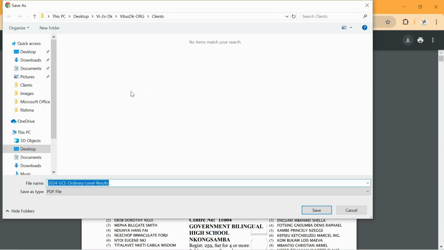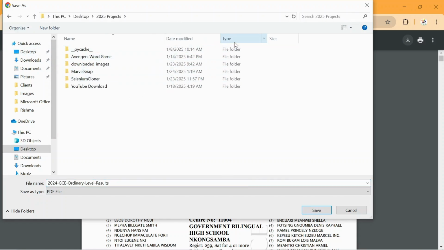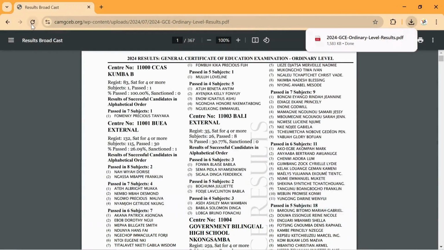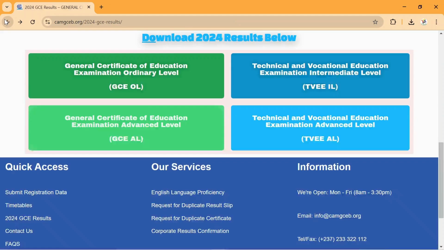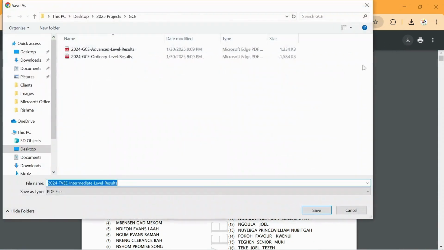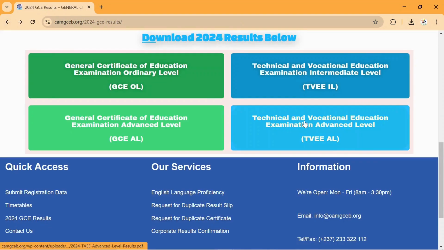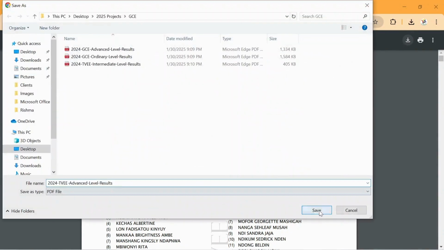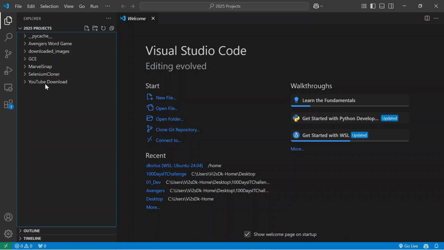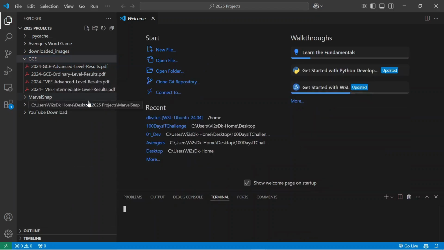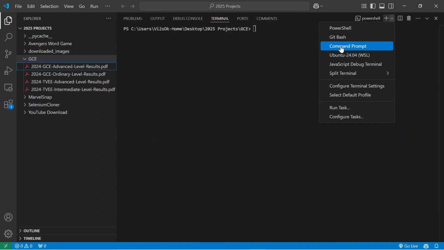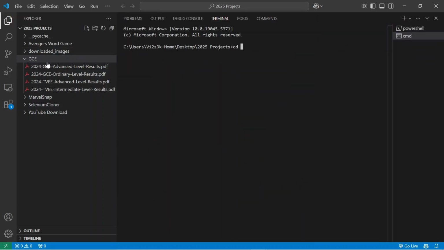The use of static PDF formats for exam results creates significant inefficiencies and challenges, not just for students and educators, but for parents and institutions alike. These challenges include limited accessibility, difficulty in data extraction and analysis, and a lack of clear and concise presentation of the information. So, addressing these issues through our innovative solutions, which we're working on right now, has the potential to significantly improve the educational system in Cameroon, Africa, and worldwide.